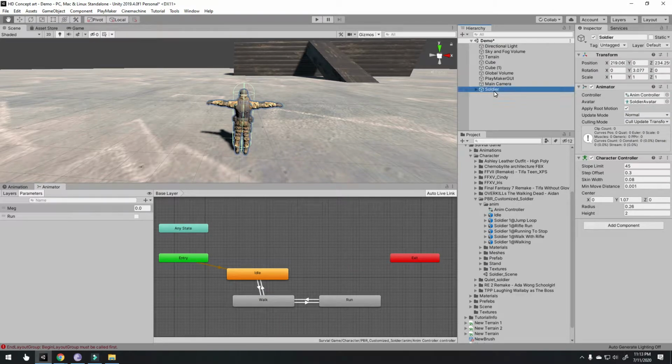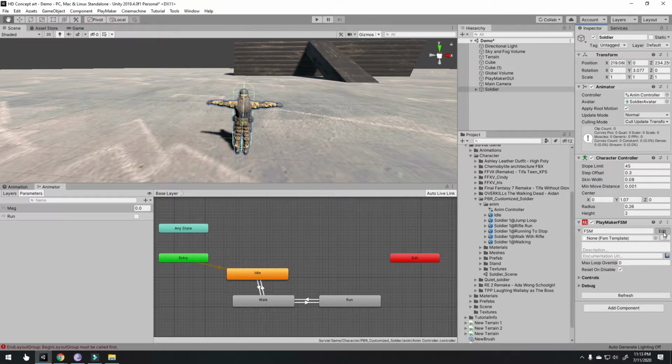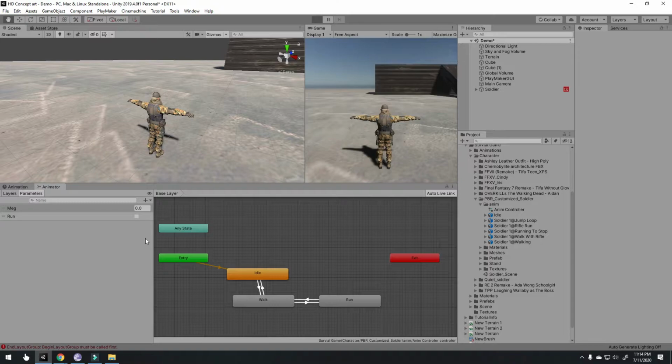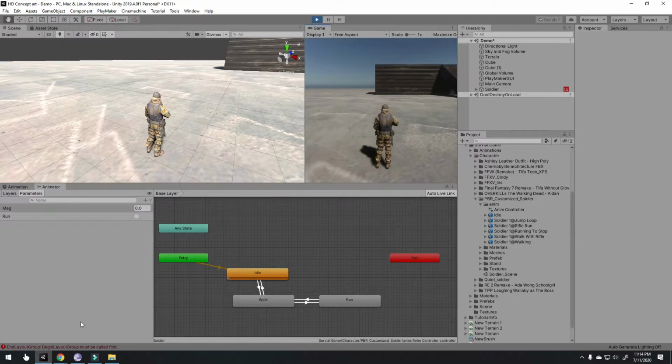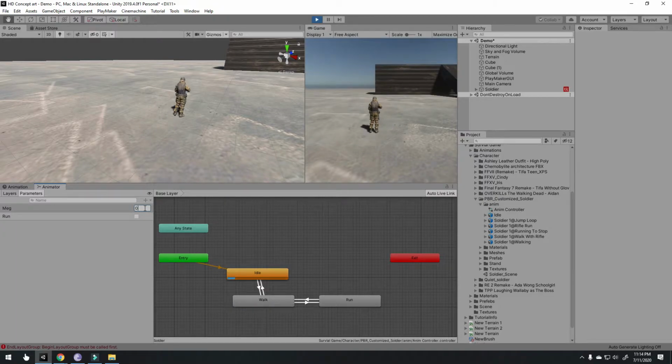Now it's designed perfectly, and select the PlayMaker FSM. Now let's check it works. When I give value 1 it's walk and 0 it's idle, and when I check the run it's running fast.